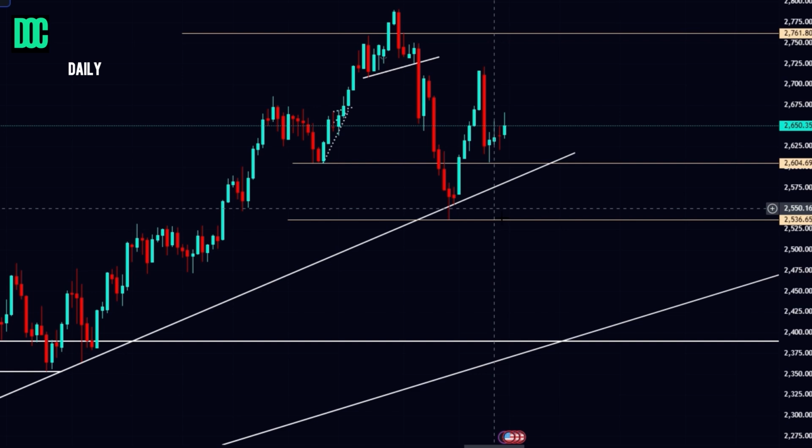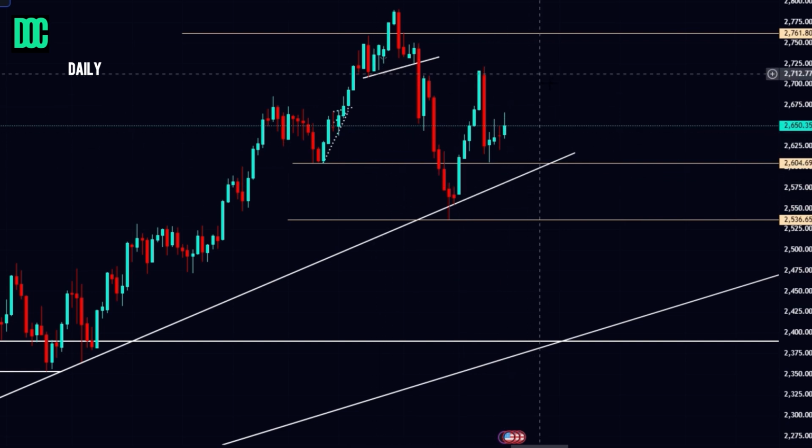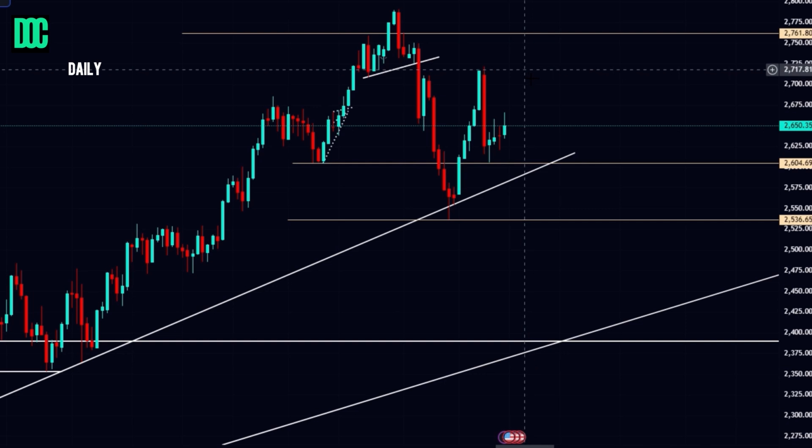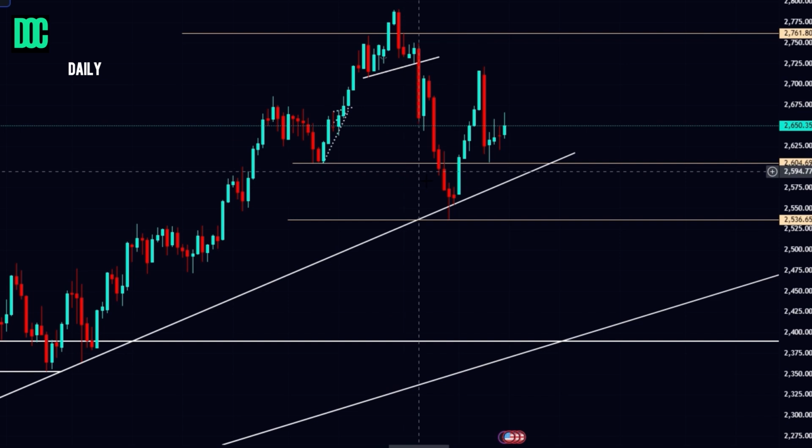So like I said, guys, those are the levels we're looking at. Looking at the daily again, like I said, we're going to be looking for price to reject off 2761, right? And that makes good sense. Now, those of you who trade ICT or SMC concepts and all those liquidity and inducements, if you look at the chart, you'll see that there's something of that nature, right? Let me point that out.